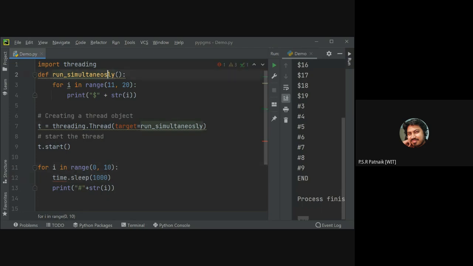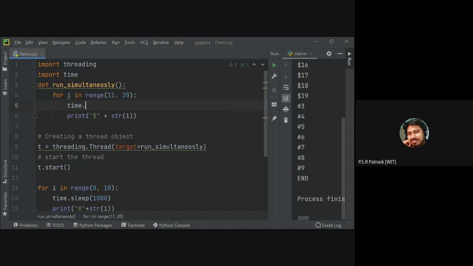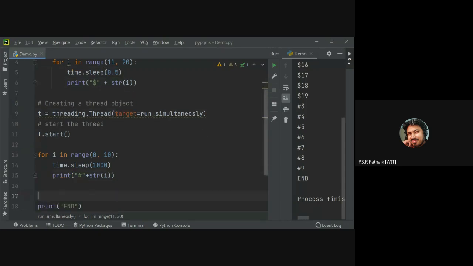I need to import a module called time, and it lets me do sleep. After every for loop iteration, I'm giving a small time delay to visualize the difference. I think it is in seconds, so let me give 0.5 seconds. The unit is seconds.